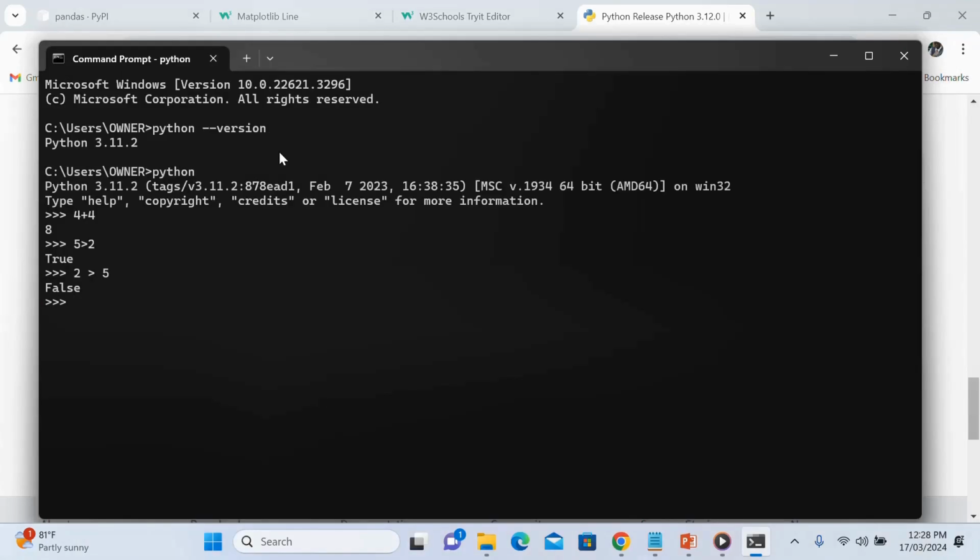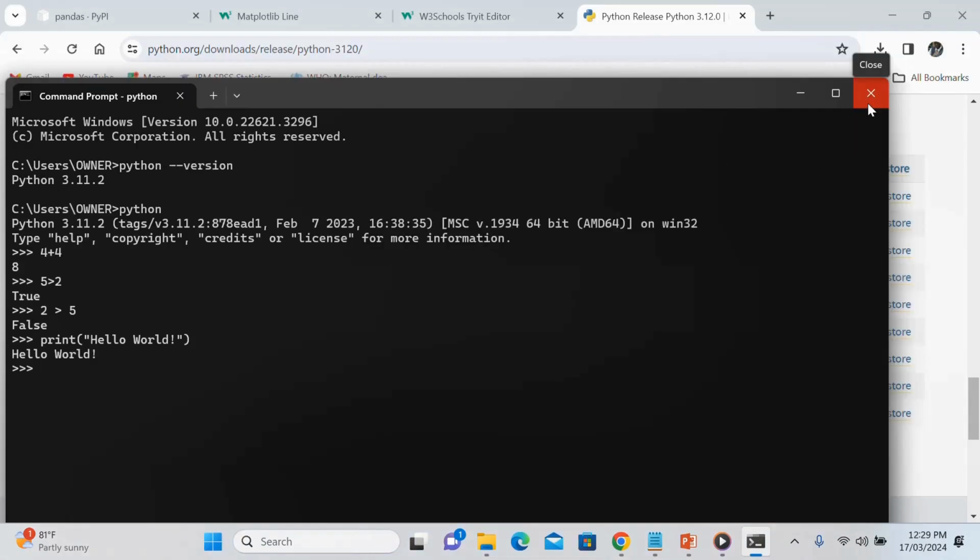If we want the words hello world displayed on the screen, we simply type print, then quotes there, hello world. Let me add an exclamation mark there. Then press enter. There it is, hello world. So that's the Python terminal. We'll use more of it in future videos. So that's just an introduction.